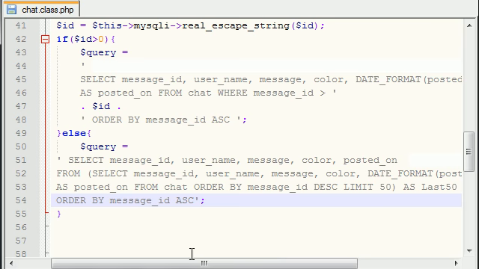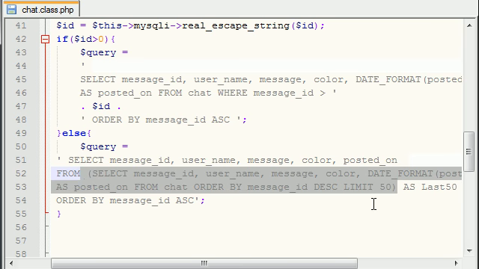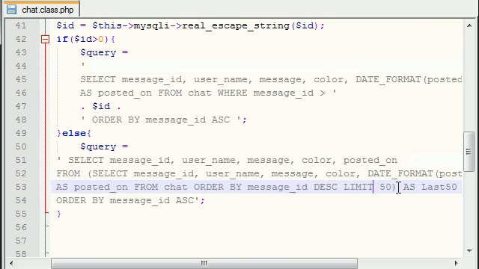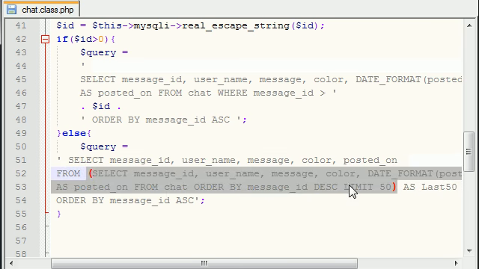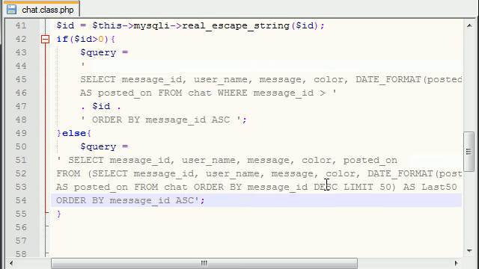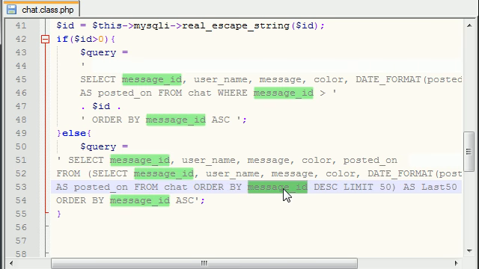So the first thing you want to do is get the most recent 50 messages. You build a query like this one up here, but you order by message ID descending, where 0 is the oldest one and the higher the number, the newest or most recent one.